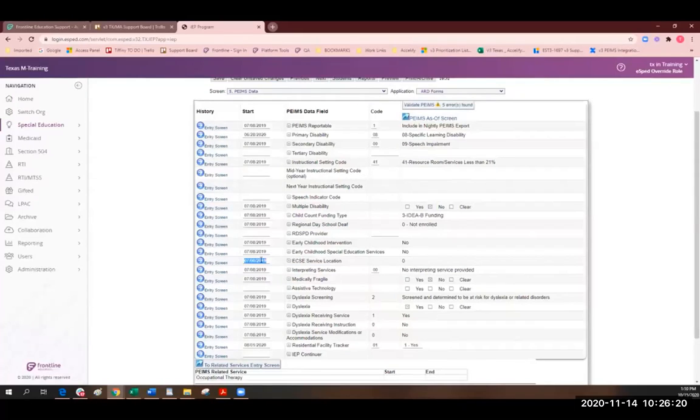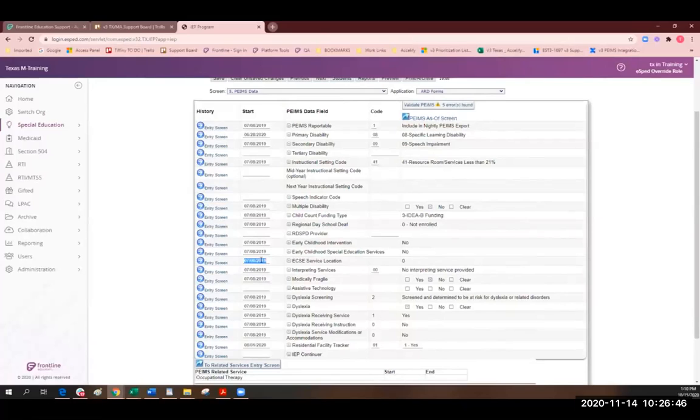Again, you could have a kid come into special ed in 2018 and half of these still say 2018 because maybe they've been in speech for that long. So they've never updated those dates. It just shows year after year that there's still speech. Some districts decide to change these effective dates with every ARD meeting. That's okay too. You can do that as well, even if it stays the same, they're updating the date.